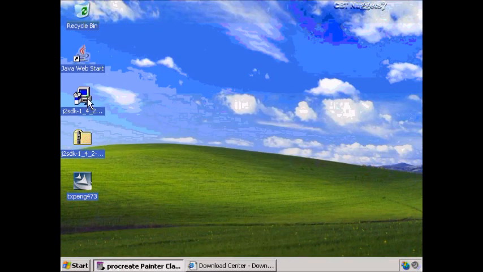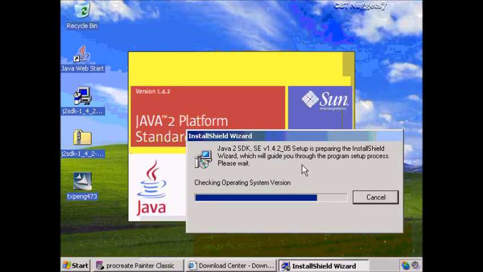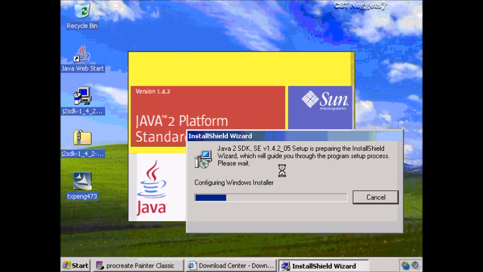Once you download it, you go ahead and you run setup. And it's basically a wizard. You do next, next, next, next, next. And next thing you know, you've set up the Java 2 Standard Edition Software Developer Kit. Now, I've already gone ahead and set that up, so once you go ahead and set it up, hit Finish, and we'll pick up together on the other side.